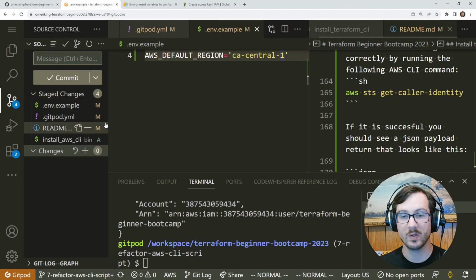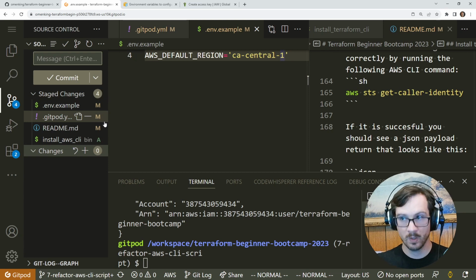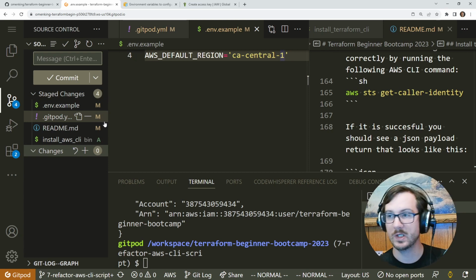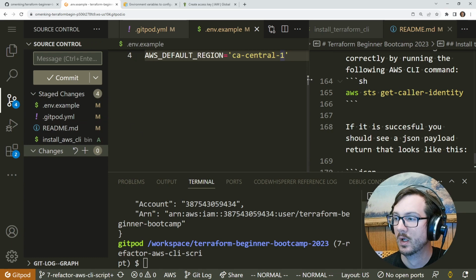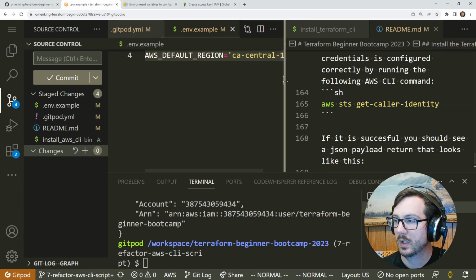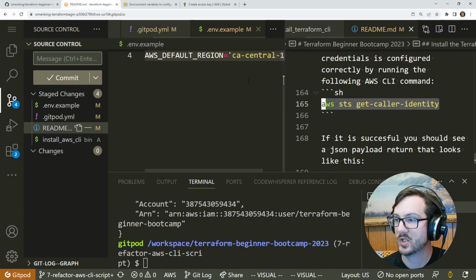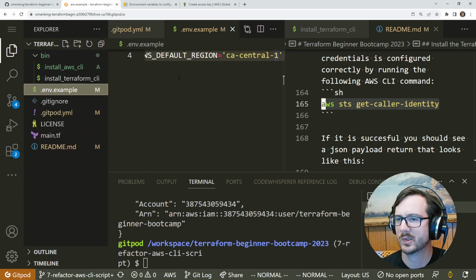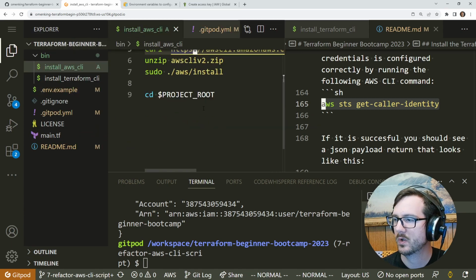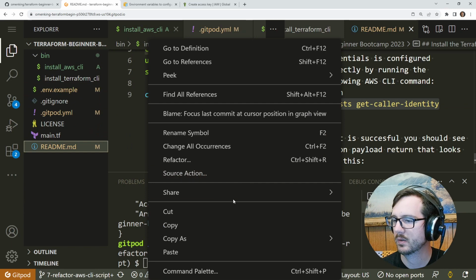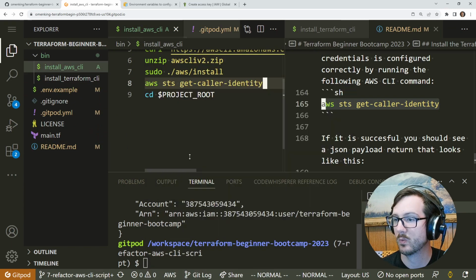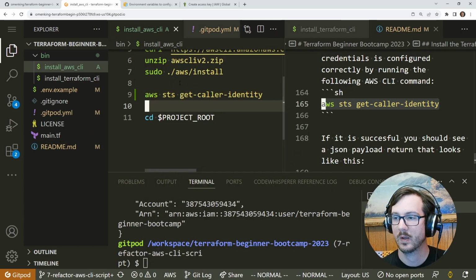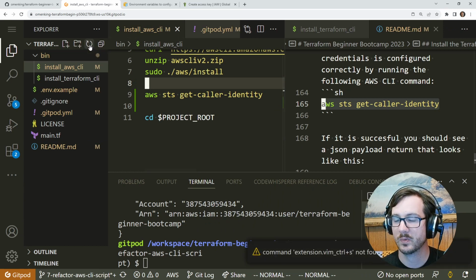And so, I mean, we're in pretty good shape. We need to make sure that this works. So we're going to shut this down and launch it back up and see if we can get that stuff there. We could also run that command and just make sure we are who we are. I don't know if it'll work inside the script, but I'm very curious to see. So I'm just going to copy this here and grab that.